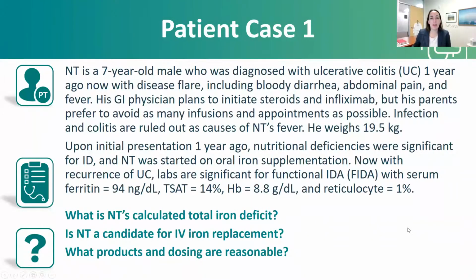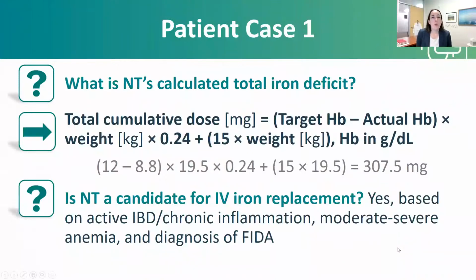So we're going to synthesize everything we just went through. We're going to look at his total iron deficit. We're going to use the Ganzoni formula here instead of just looking at the label dosing. For him, we want to target a hemoglobin of 12, and we know he's at a hemoglobin of 8.8. So this is the difference in hemoglobin. This will give us a sense of how much iron we're going to need to get that hemoglobin to normal. We're also going to replenish his iron storage sites so that he'll be completely better, and that'll be 15 times his weight. And altogether, that means he needs about 300 milligrams of iron.